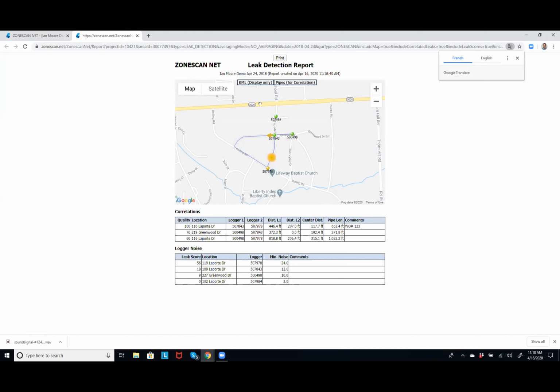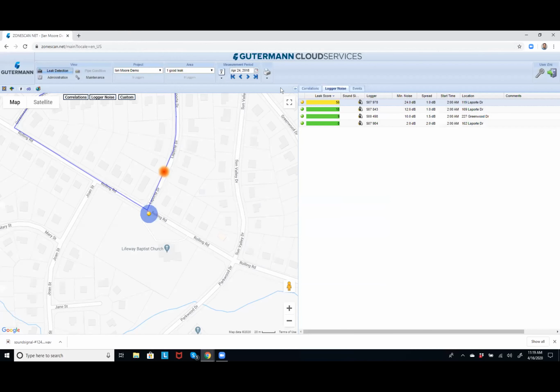This report is a very simple, easily accessible report that shows what you just did, the area where you put your loggers out, and the results of that. So if there were any correlations, you'll see the list of correlations, the logger noise. This is basically a great summary of the activity you just undertook with ZoneScan.